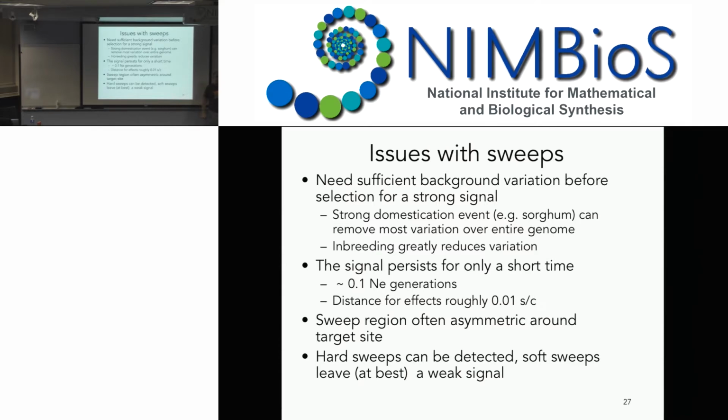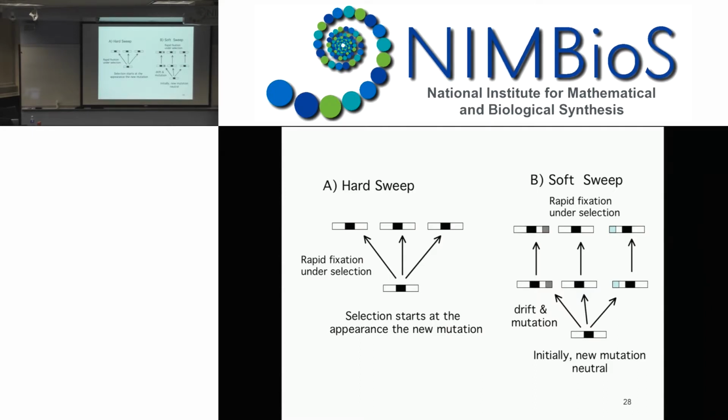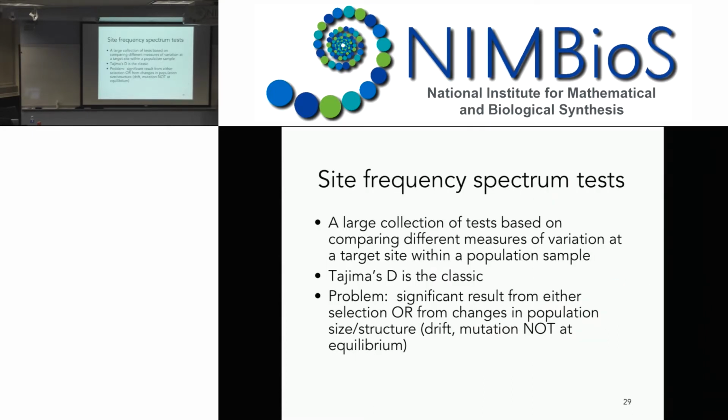You also can't go what I call test shopping. You have a region of interest, you apply 40 different tests until you get one that has a significant result. You've got to do multiple comparisons to adjust for the fact that you're doing multiple testing. Again, I mentioned hard sweep versus soft sweep, which gives you the idea. We'll go into detail about those, but the idea is we use the pattern from a sweep, either suppressed variation or the specific structure, the curve of that suppressed variation, to look for sweeps. That specific curve gives rise to a class of likelihood tests which you can actually put p-values on.